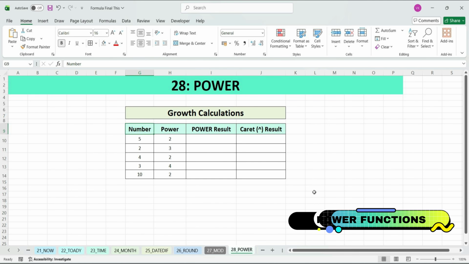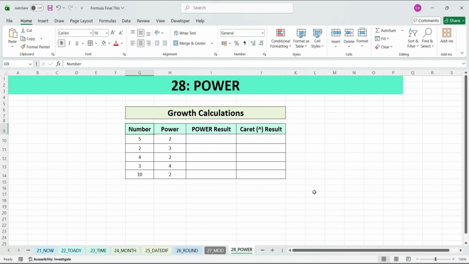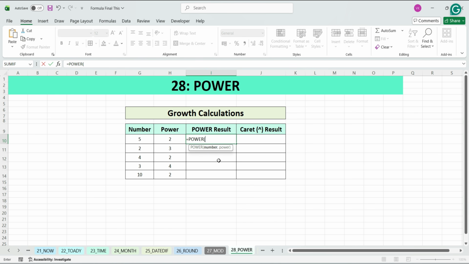Next, POWER formula explained. The POWER formula is used to raise a number to a power. In simple words, it calculates exponents. Type POWER(5, 2), press enter. The result will be 25 because 5 times 5 equals 25.